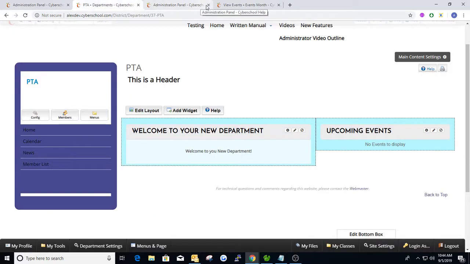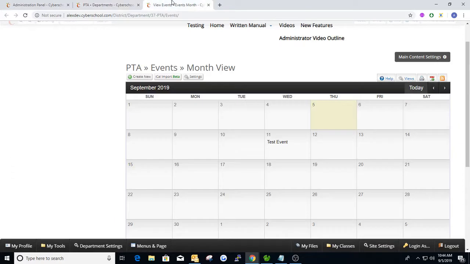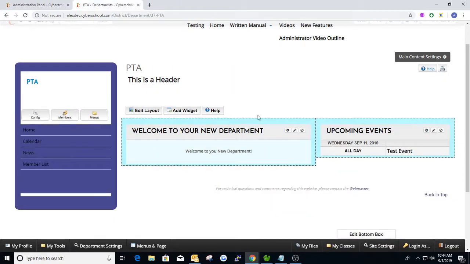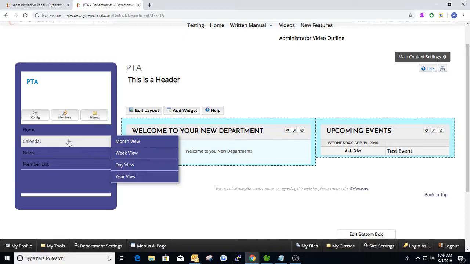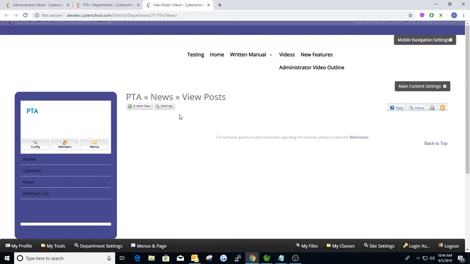And then over in this PTA, there's that one there. And that's only for the department, completely independent of the district. The same is true for news as well. This news module here is only for this department.